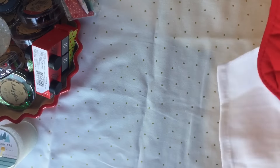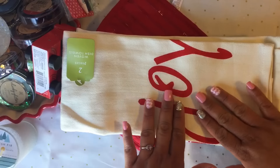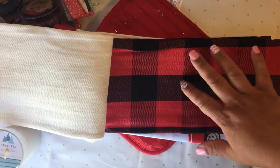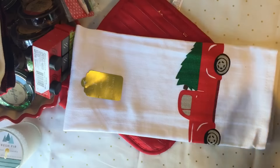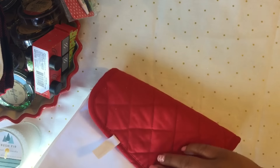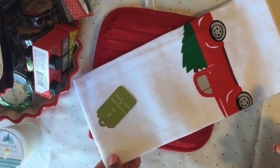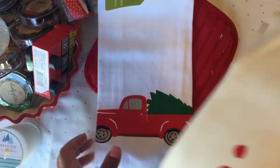I got some towels! I got this one that says 'Joy' — it's red with a cream color, really cute. Then I got one with a red and black pattern that I love. There's also this really cute one that comes with a silicone holder so you can put something hot on it. Really well made for three dollars — you cannot go wrong.